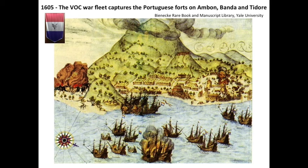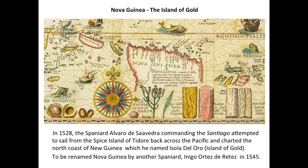So this is the map we saw earlier. So we've got, again, the nutmeg, cloves, and sandalwood, the north coast of New Guinea. Now, this is the Dutch map. The Dutch had never, ever been anywhere near this part of the world. So these were maps that were stolen, copied, whatever, from the Portuguese and the Spanish. And basically, the Portuguese owned this half of the world, and the Spanish owned that half of the world, according to the Treaty of Tordesillas, if you're familiar with that, where the Pope brokered an agreement where the Portuguese and Spanish divided the world in half. And that was very convenient for them.